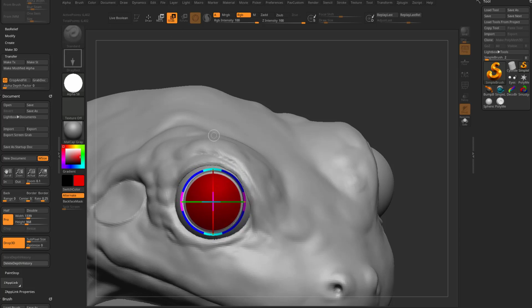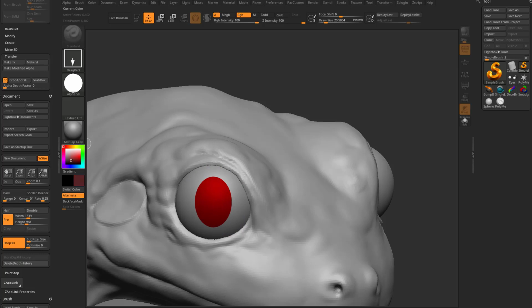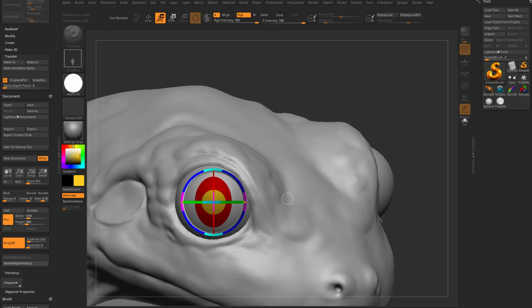I can scale it uniformly here or non-uniformly if I scale it along here. So we can go through here and scale this. I can hit Q to go back into draw mode. I can switch my colors. Let's do maybe a yellow, and I'll put one right in the middle here. And again, you can hit W to position it as best as you want.